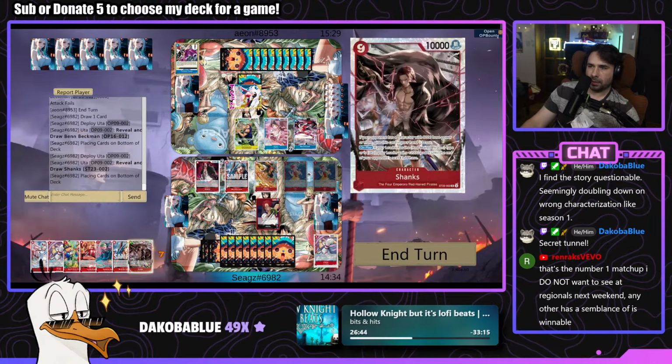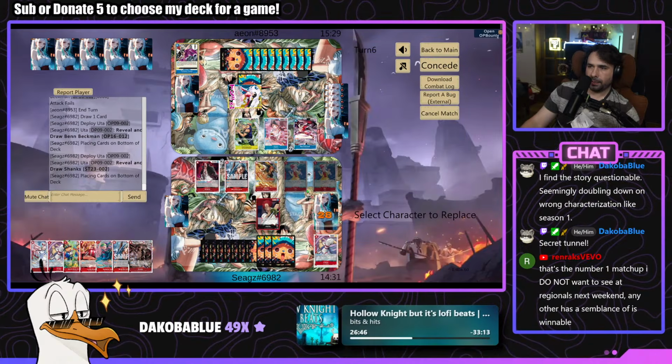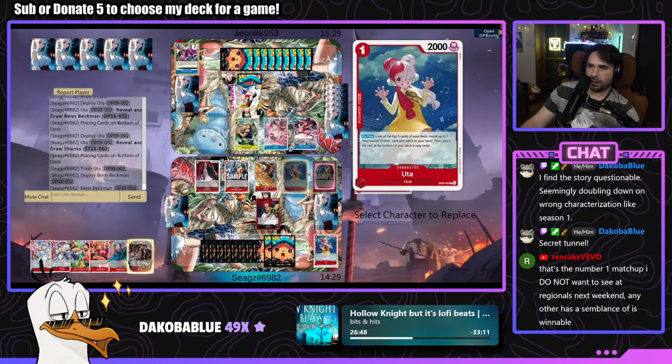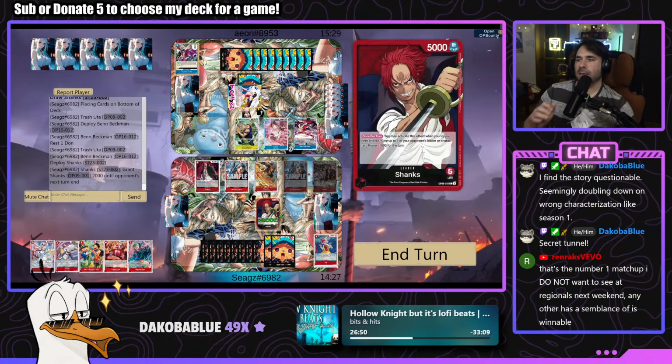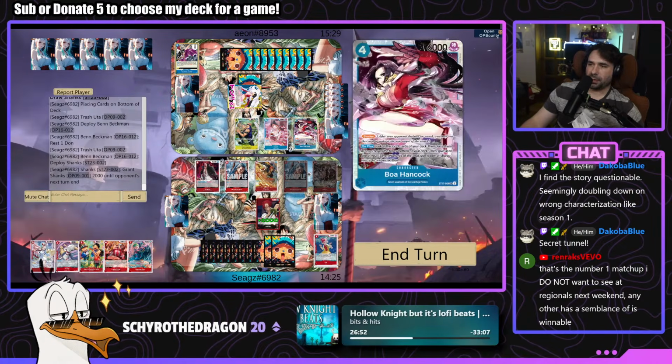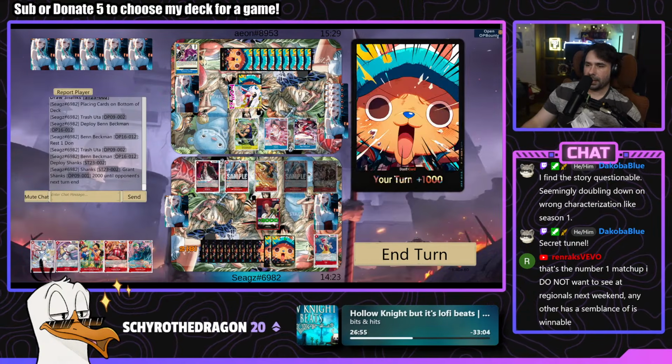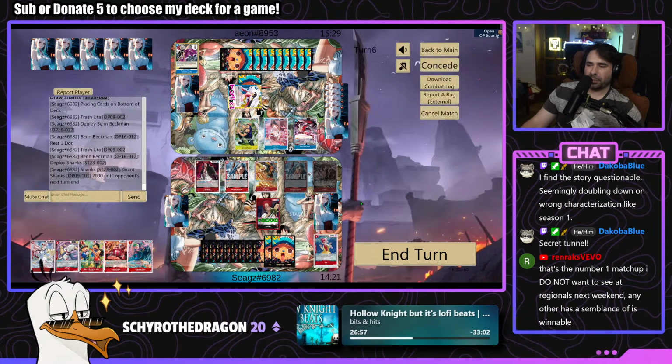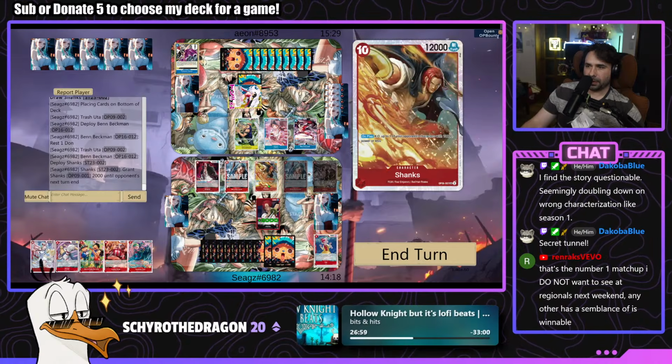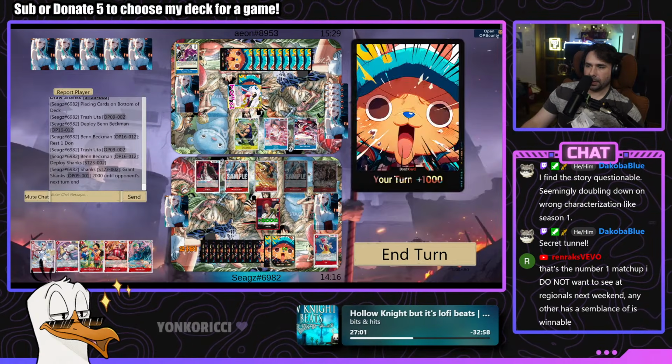Shanks. And then we can play Beckman into Shanks. This might help a little bit, but I think he's just going to use this to block. We're going to 0 anyway. That's my prediction, so I think all the blockers in the world won't help us, to be honest. I don't think they'll help us.